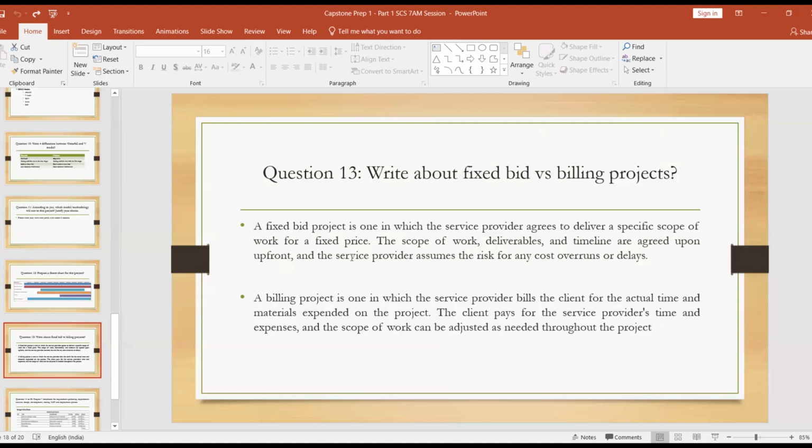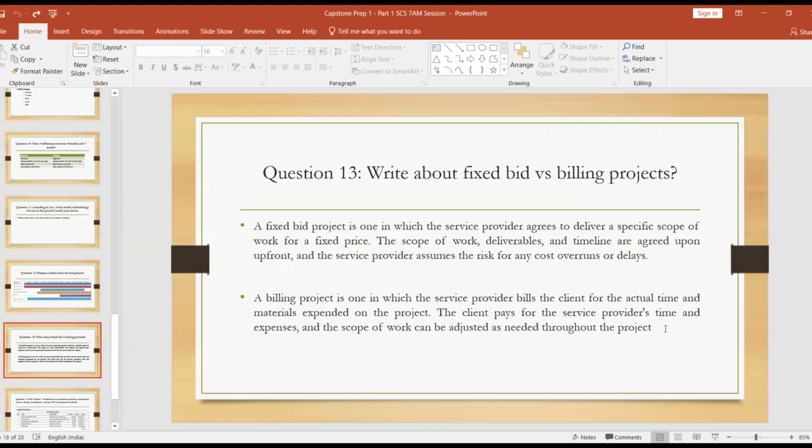For example, in fixed bid, if the work duration is 1 year, and the project is completed within that year, it's fine. If it extends to 2 years or 1.5 years, then it would be an ultimate loss for the vendor company. In a fixed bidding project, if the vendor exceeds the time, it completely depends. In a billing project, if the time is exceeding, then the vendor can ask for the bill payment depending upon the human resources, the machineries or the tools which the vendor used for this particular project. Everything will be billed accordingly.